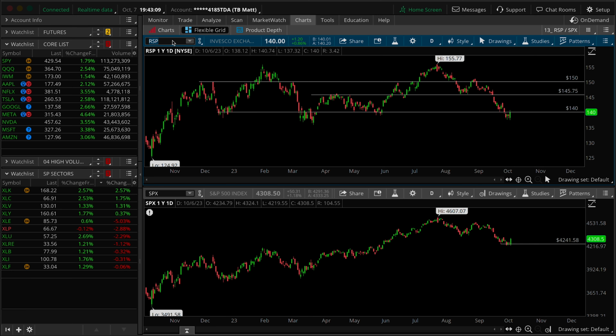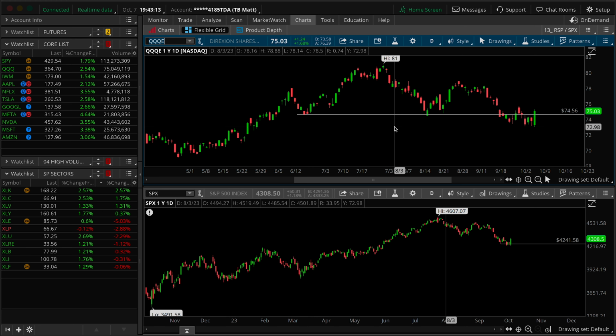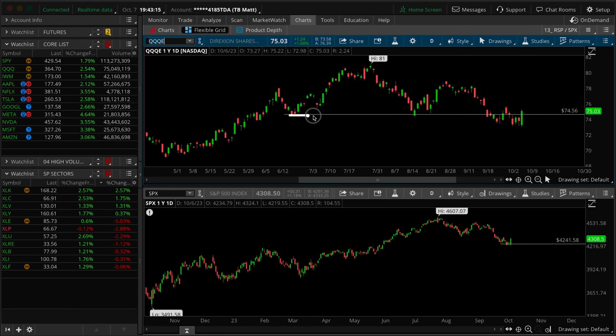We could do the same thing and throw the QQQE in here since we are sort of changing up the format a little bit in today's episode. And what you'll notice here is that the QQQE also has a stronger opportunity to produce some sort of lower high. It did not break from its balance range as cleanly as the weighted QQQ, and even if it did, I mean, we're talking about a lower high here to certainly keep things in the bears' favor.